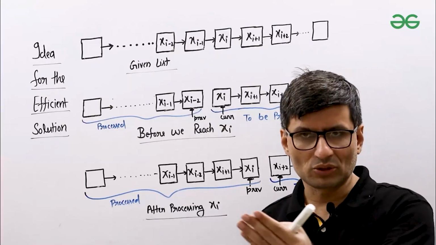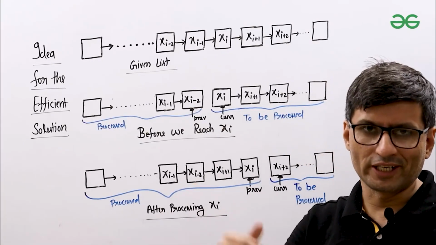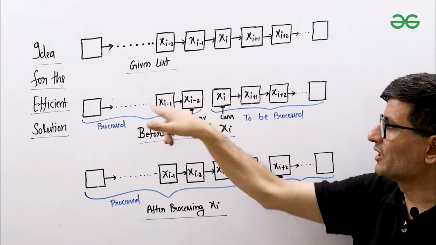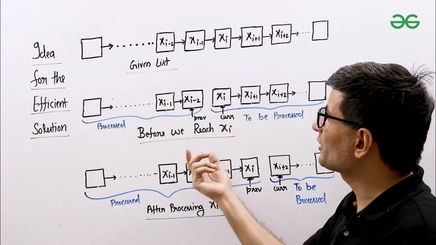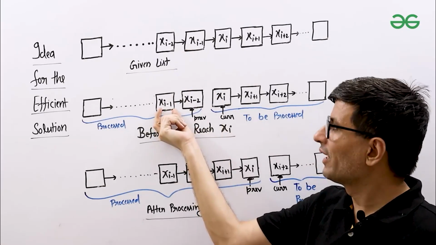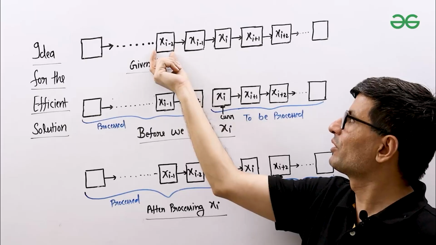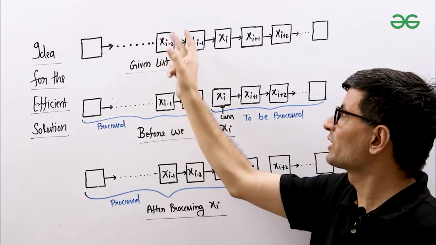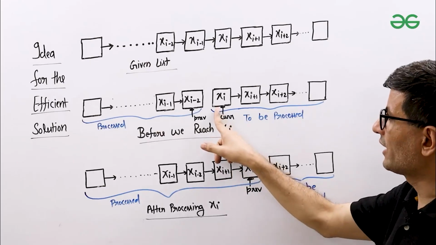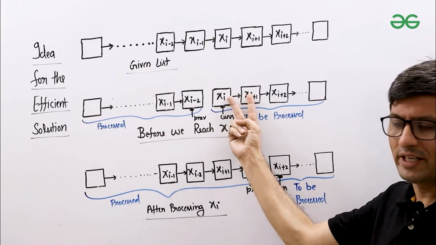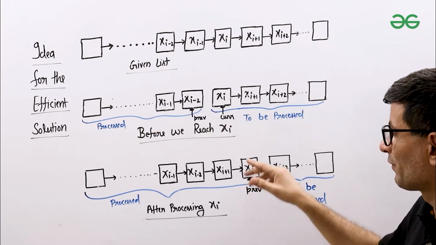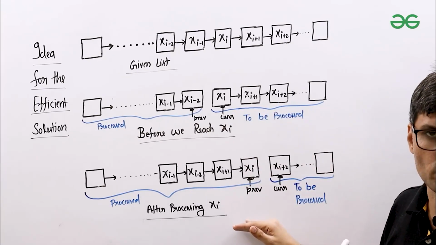Now when you are traversing through a loop and you need to change the links pairwise, when you come at ith node, you must have processed these nodes. So when I say process these nodes, what it means is xi minus 1 must have moved here and next of xi minus 1 must have moved as xi minus 2, right? These two must have swapped their position by changing the links. And when you come to xi, you need to fix these two nodes, right? And you need to make this node as previous, xi as this, before your next iteration begins, right?